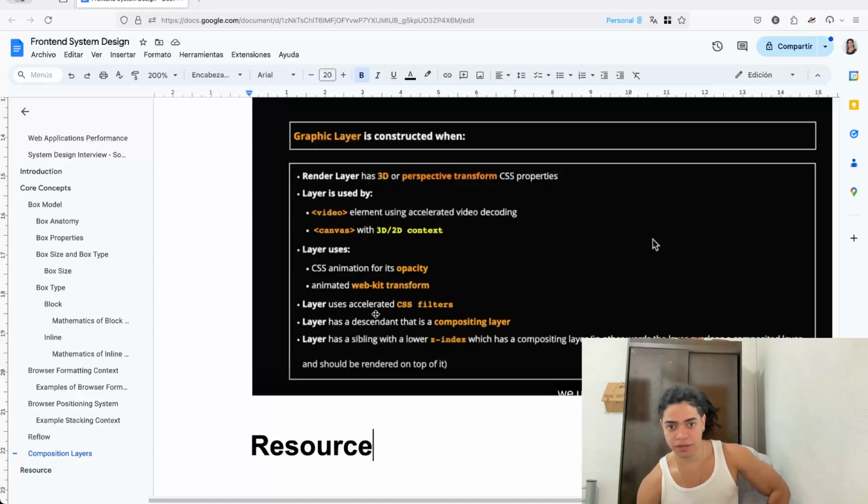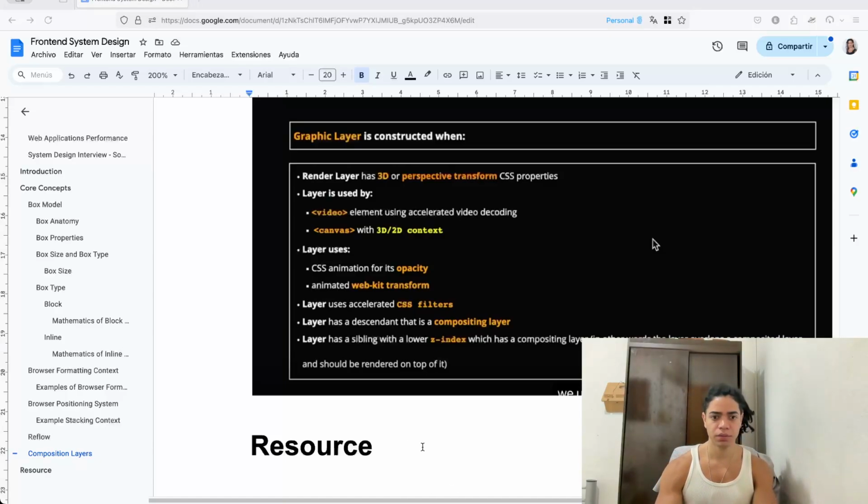A layer uses accelerated CSS filters. So when you're using a filter, you are effectively creating a layer. Let me actually put this at test run. Let me put this at npm run dev.